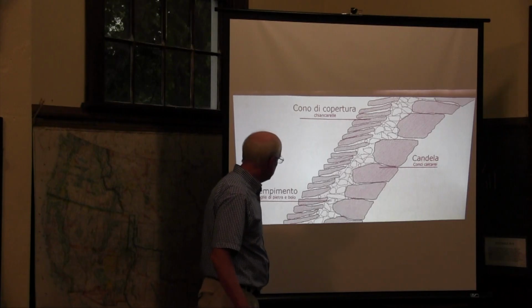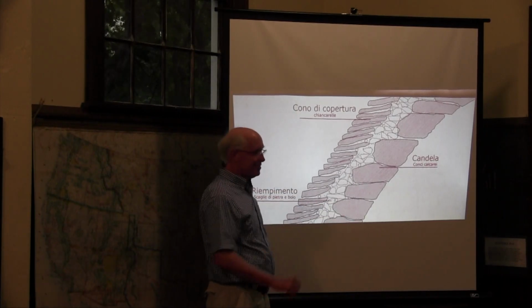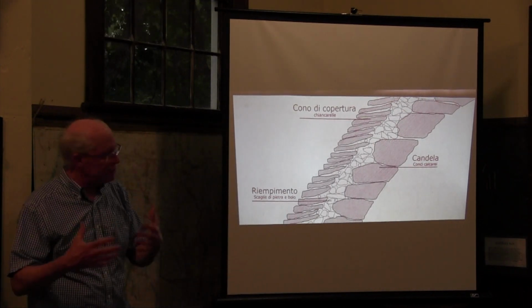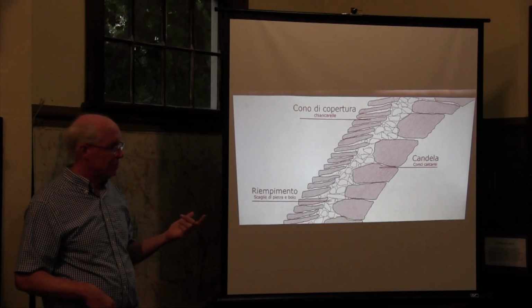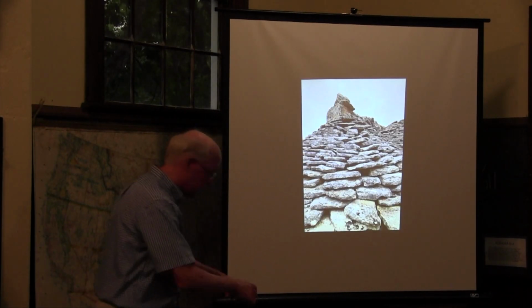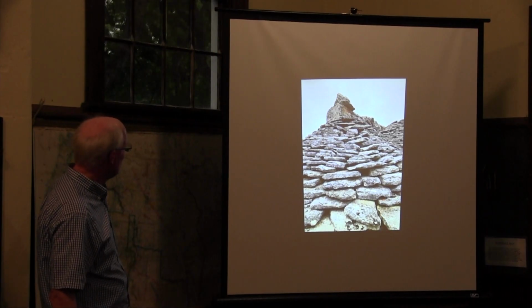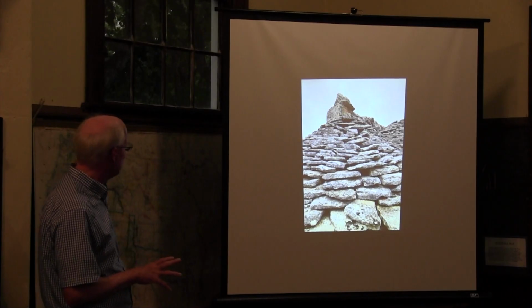If we call them stone shingles on the exterior, they also slope with the water. Exactly, and that's significant. If you read into the literature, they're actually sloped, and collecting rainwater is significant. And I'll show you some great photos of some designed drains that take them down into gullies or into actual cisterns. So this is one, this is not in Alberobello, I don't think. This is a little bit in disrepair.